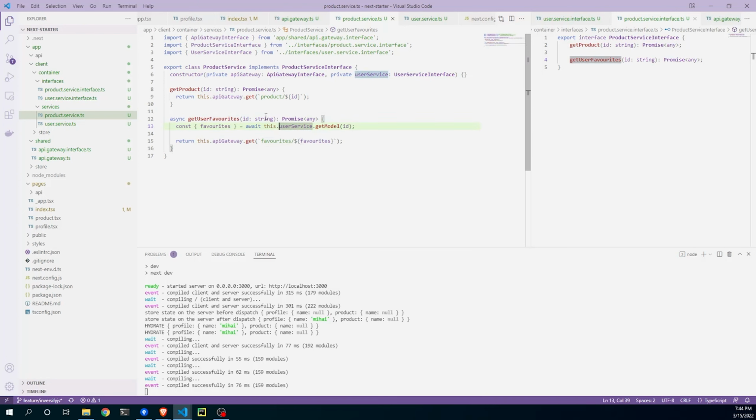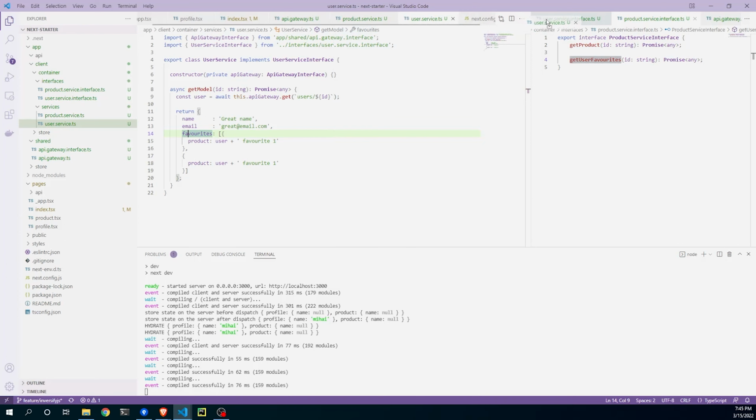This is not a good way to do it, but just for example, so I'm getting the favorites from the user, and then I'm calling this API gateway favorites property.